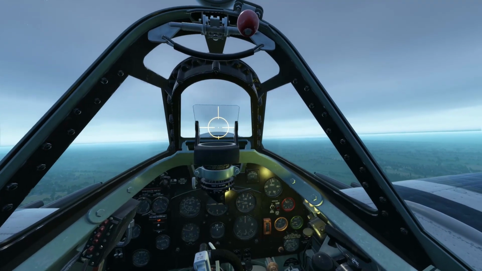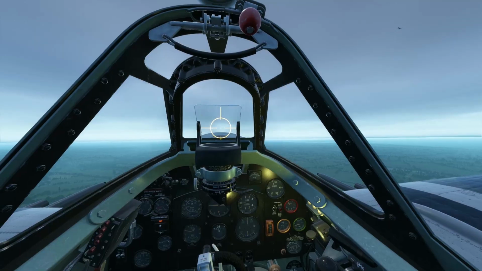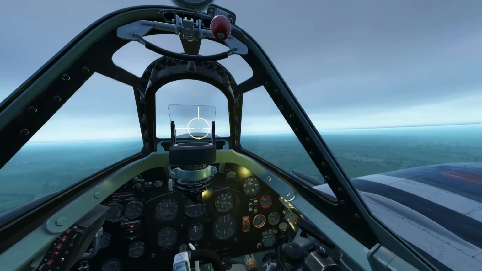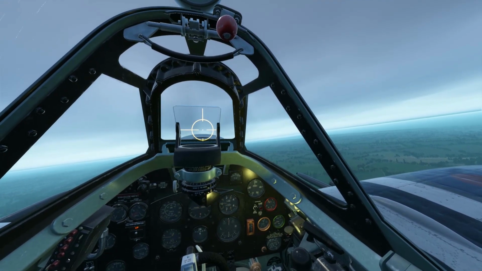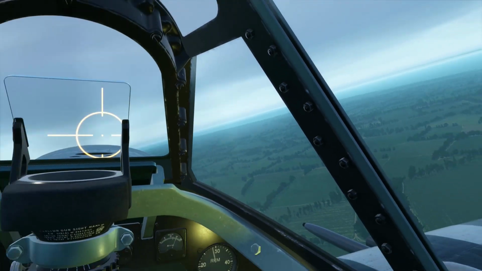Okay, get the wings level. If you want low visibility, use rain for that. Don't just throw in fog. Okay, turning right onto 27 now. There's the runway.